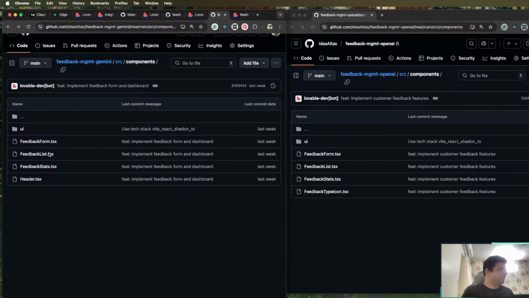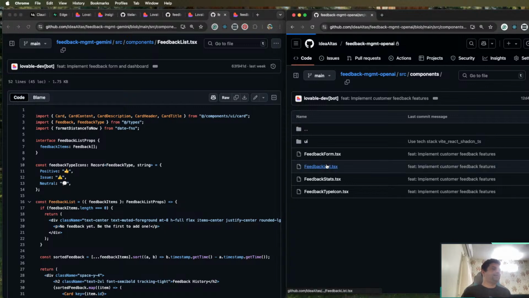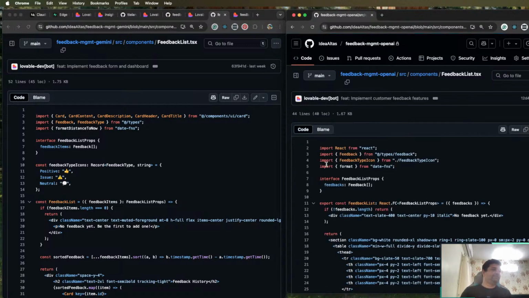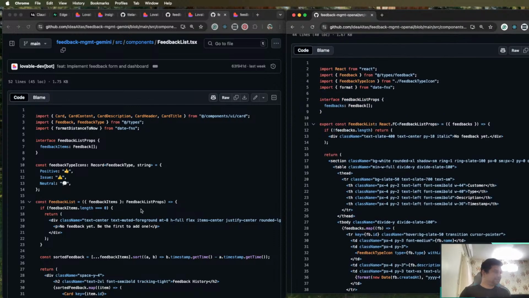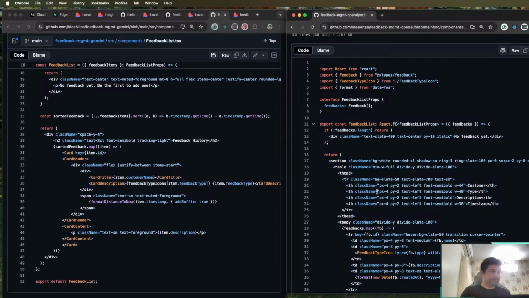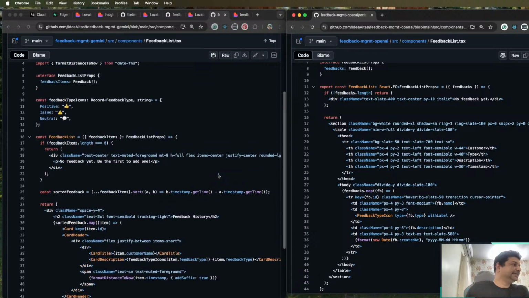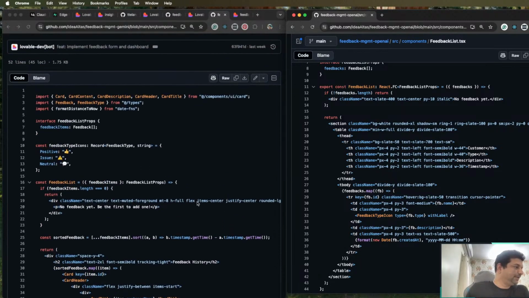Let me look into the feedback list. One is the table, which is generated by OpenAI. The other one is sorted cards. Again, a table is more complicated to code, but I would say Gemini is doing a good job here. Here you have more classes, something like that here also.